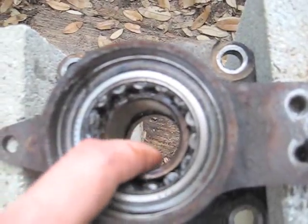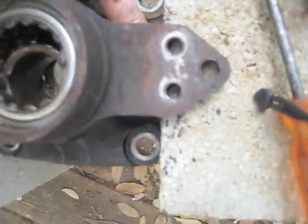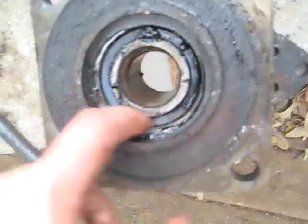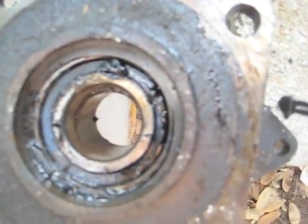Took that inner race out. Here's the spacer in the middle. You can move it to the side there. And when you do this, you're pretty much going to destroy the bearings. So, there's the spacer. Anyway, oh yeah, for this inner one, there's this big old circlip. You're going to need some circlip pliers for that. There's no way to do it without. And then that one knocks out pretty easily.